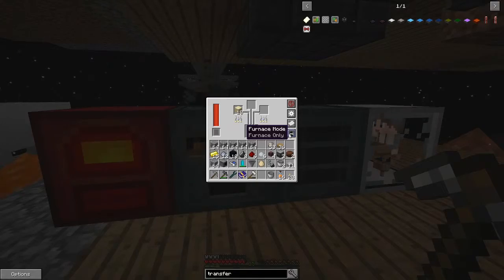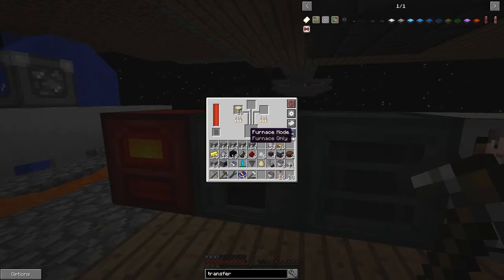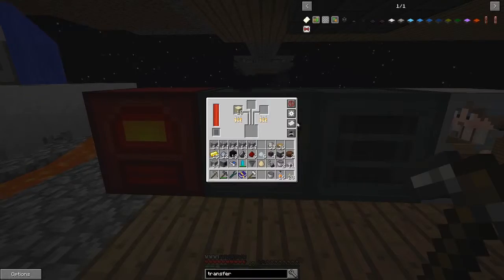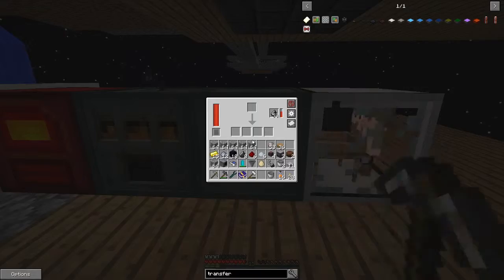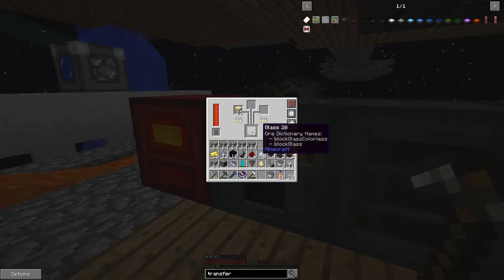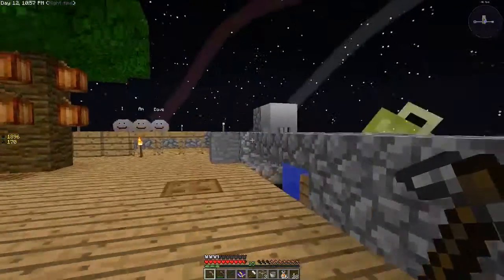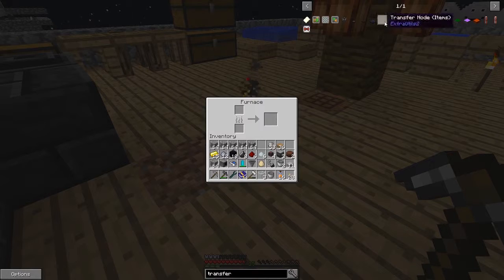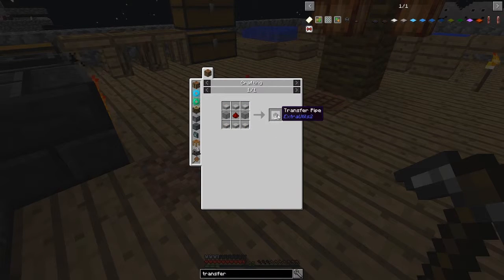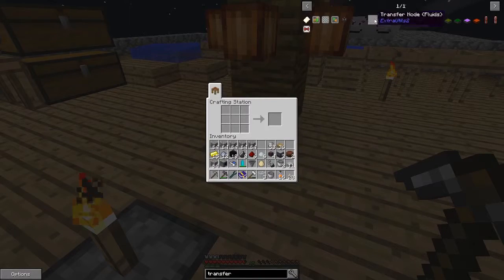Now, if we keep the furnace mode on alloys only, then eventually this will fill up, but it won't actually cook any of the sand into glass, and then if there's more leftover sand when we run out of gravel, it should be able to push that over here, so we should end up using sand at some point, even if we're not deliberately setting it up to do that. Okay, transfer pipe. I'm not at the crafting bench.